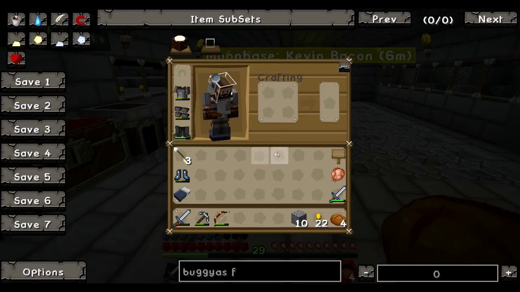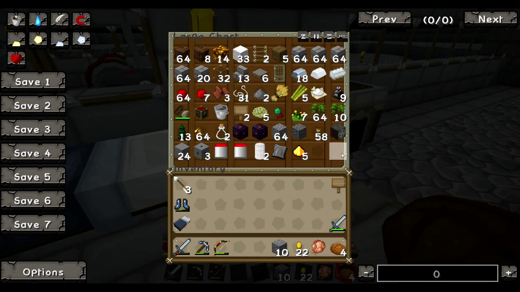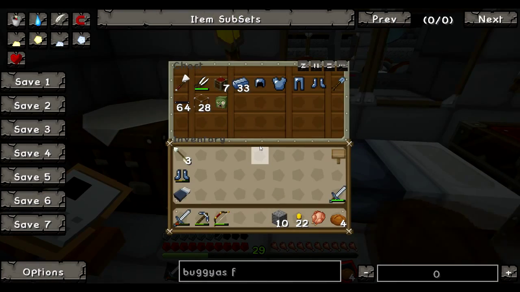We're down to 4 bread and a chicken. So that's something that we're going to have to watch out for. Do we have any other food in here? No.